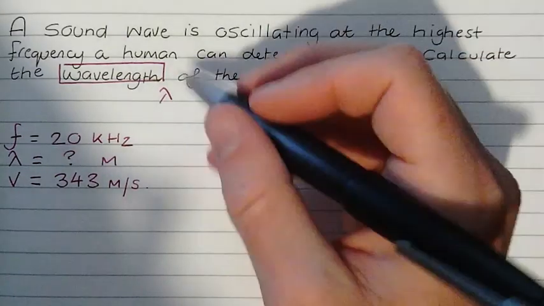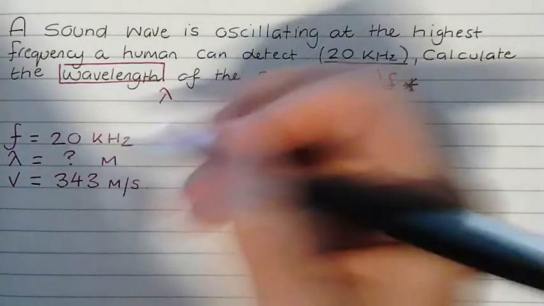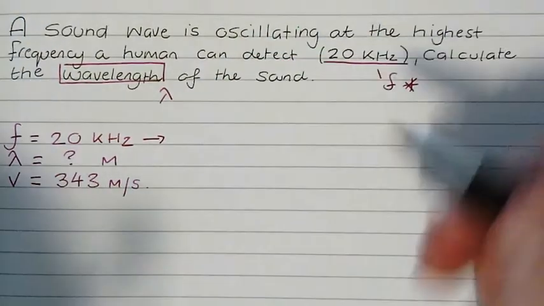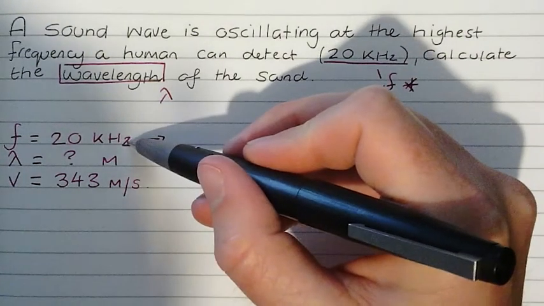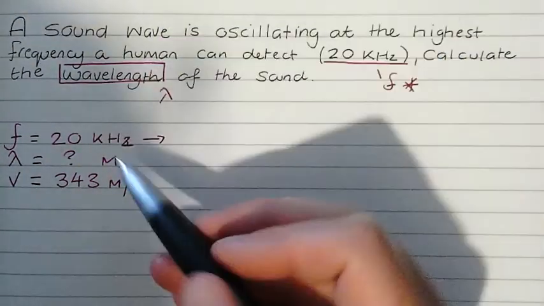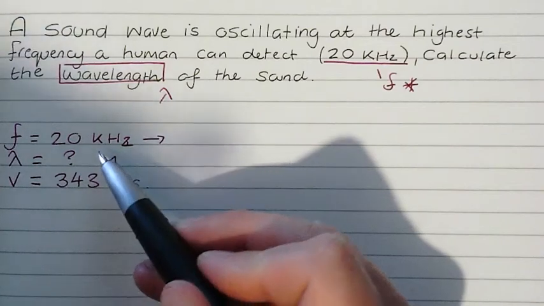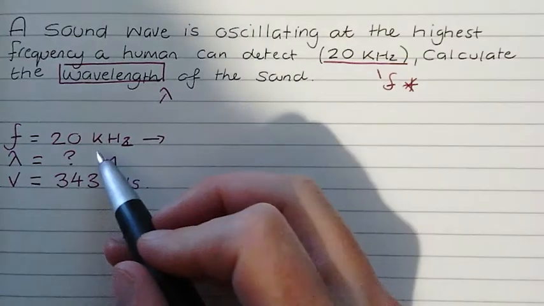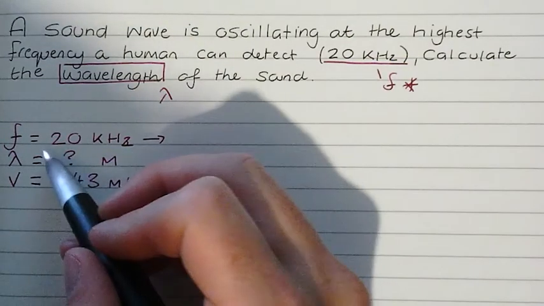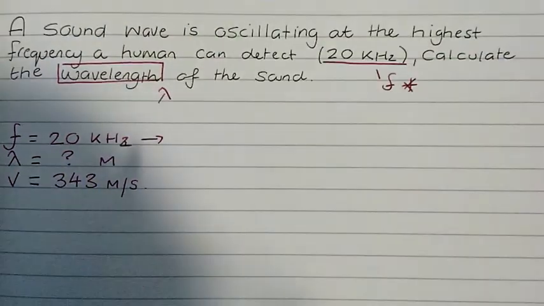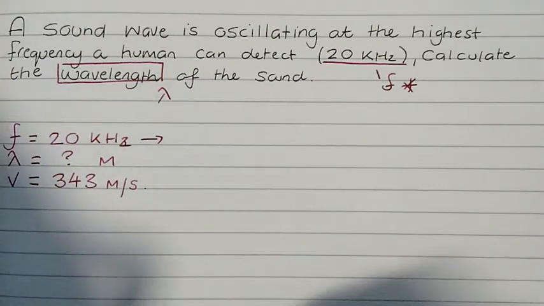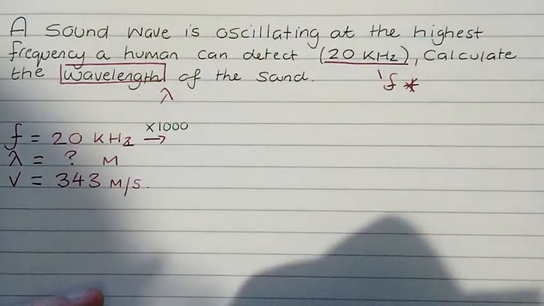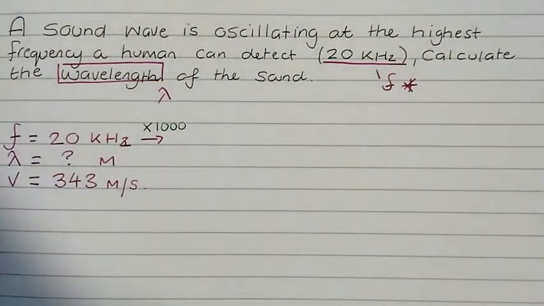Next we need to check if they're in the right units. So kilohertz for frequency. Nope, that is not in the right unit, so we are going to have to convert, and turn that into hertz. Now kilo means you've got 1,000, like kilometer is 1,000 meters, kilogram is 1,000 grams. So this is 1,000 hertz. So we've got 20,000 hertz. So all we do is we multiply our 20 by 1,000, okay, which will give us our conversion.